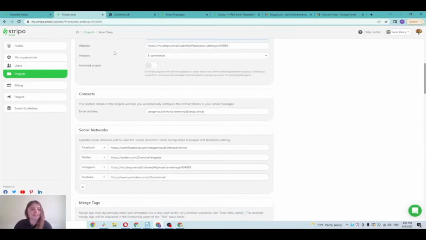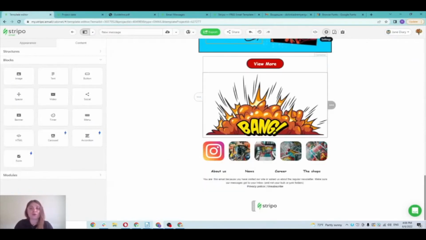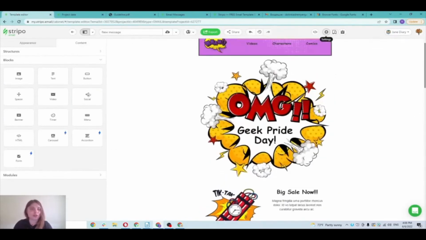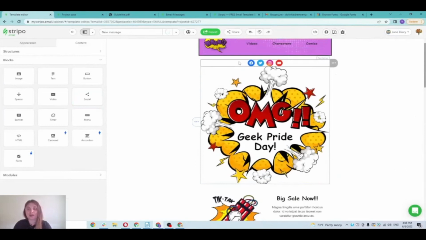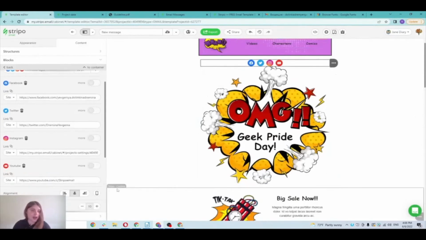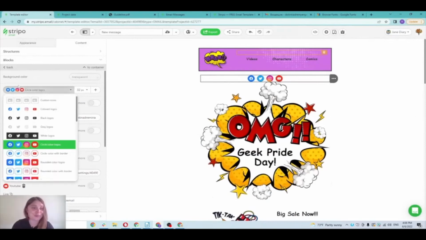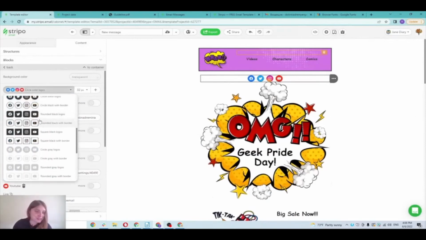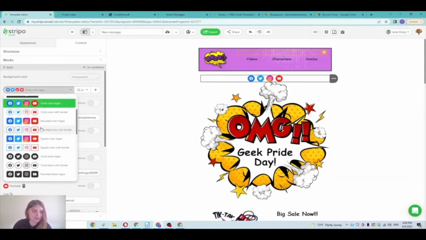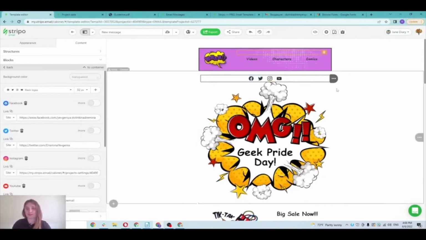For example, settings related to the social network area could save your precious time when you work with a template with a social block. If you put your social addresses here, when you are in the project, you can drag and drop the social block, and all these addresses will already be put in this social block. By the way, if these colorful icons are too much for you, you can click on this pop-up area and choose suitable ones for you. For example, these tiny monochrome ones. Great.